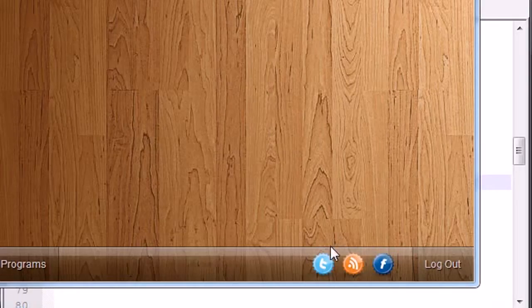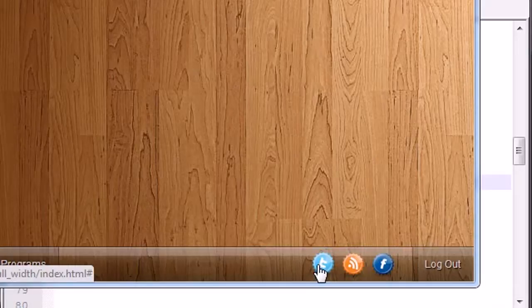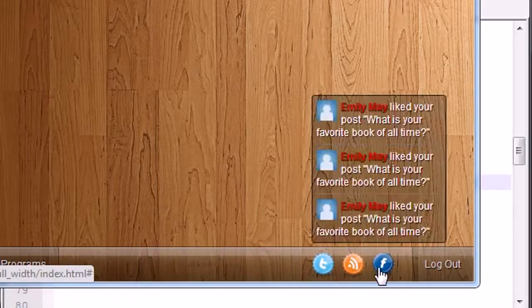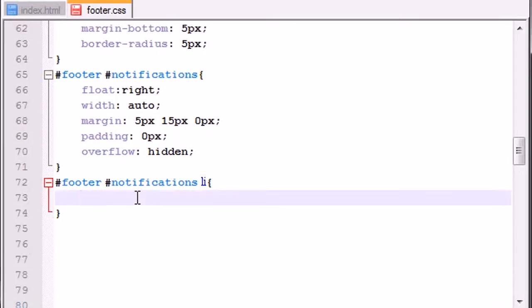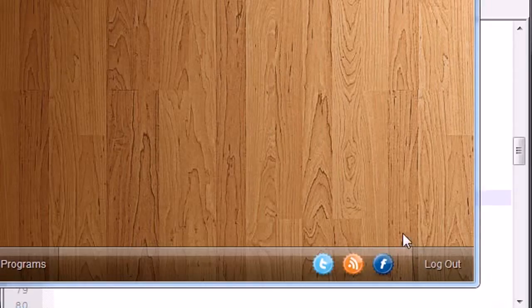Okay, so each of these icons are actually a list item. Of course, with everything else in this thing, this entire thing is an unordered list, and these pictures are items in that list. So again, these are the individual list items, or excuse me, pictures. So the first thing I want to do is set a margin right of 12 pixels. Not PlayStations, pixels.